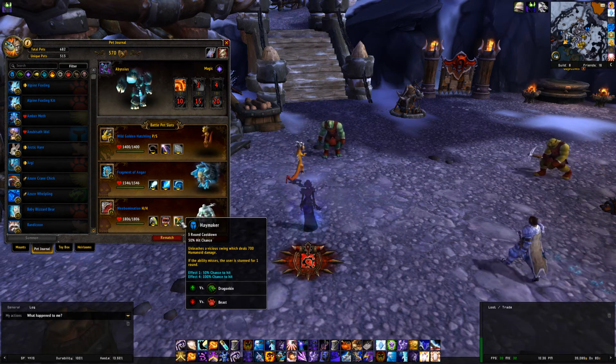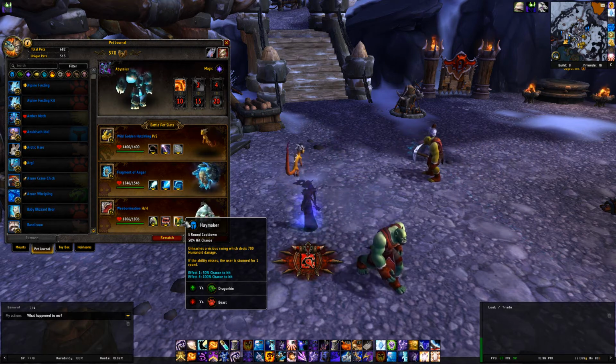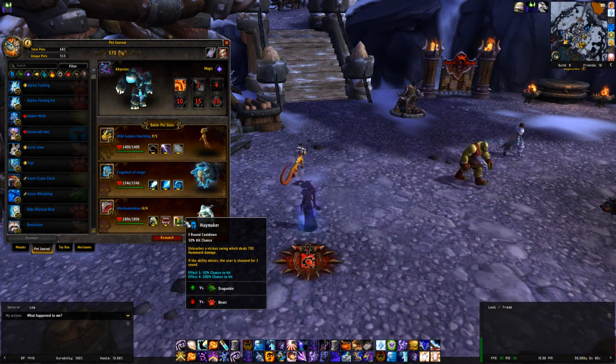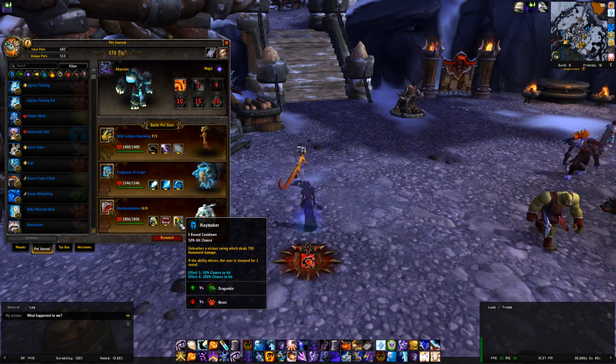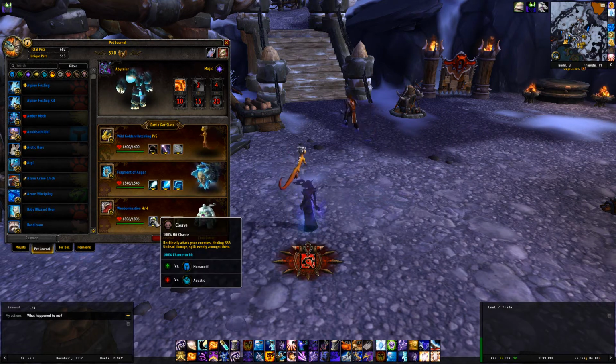Then you follow up with Haymaker. He might be stunned, but hopefully not. Obviously don't use Haymaker if they have some sort of block ability or something like that, because then you will automatically get stunned, because the ability misses. But otherwise, yeah, go ahead and use that and hope for a stun. Sorry, hope to not get stunned, hope for it to hit. And then just keep doing Cleave.